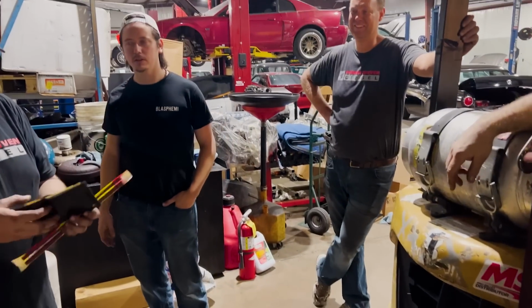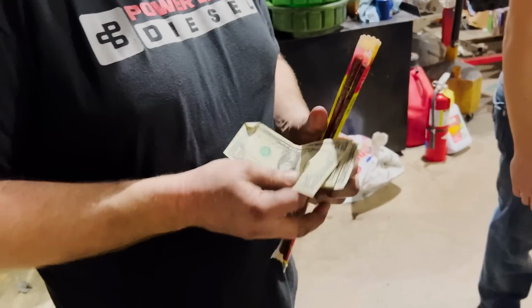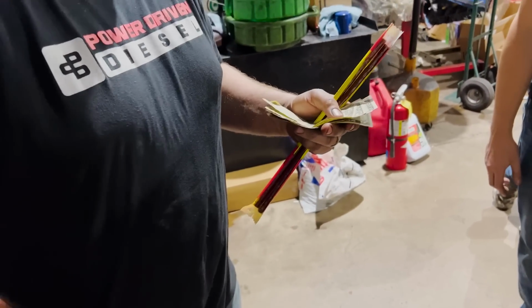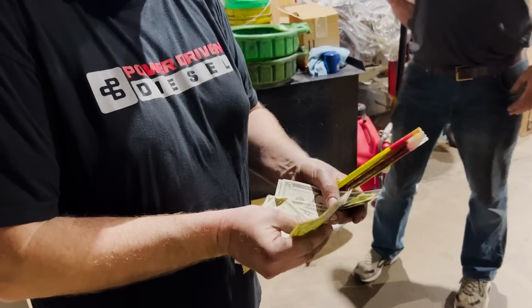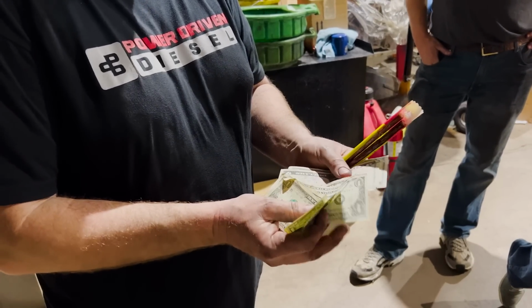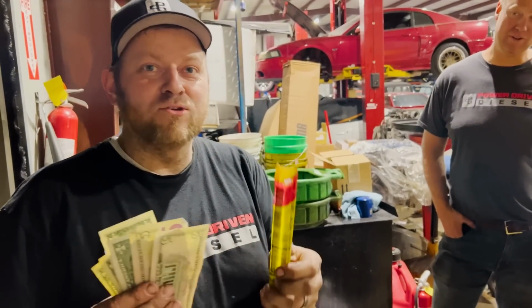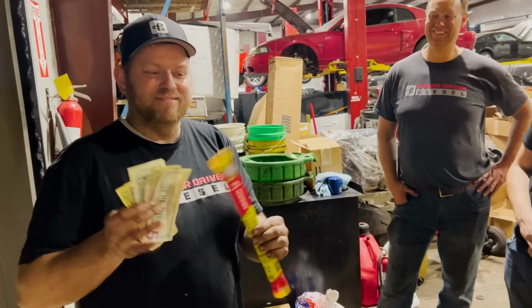Wait, who won? Will won with that 1,250 torque number. How much cash was it? I think it was like $1,000. $15. Like $15. $1,350 for 1,350 foot-pounds of torque? $14 and two Slim Jims, that's at least worth a grand. Dude, not a bad day. Those are Moe's Slim Jims. These are special. Jeff donated these to the cause. Can't get that just anywhere.